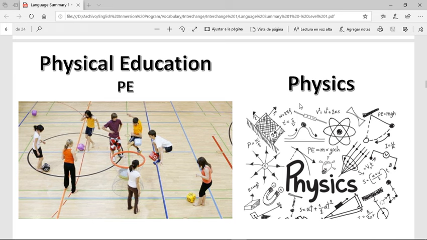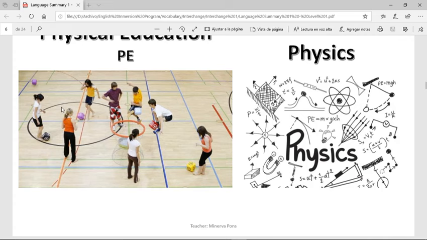But then we have physics, that is kind of similar. In physical education, we move a lot and we use our bodies to do the things physical, basically. But with physics, we study the movement, everything that happens and does with the rules of the law and laws of the gravitation, all sorts of stuff. Physics is like the math of these type of movements.